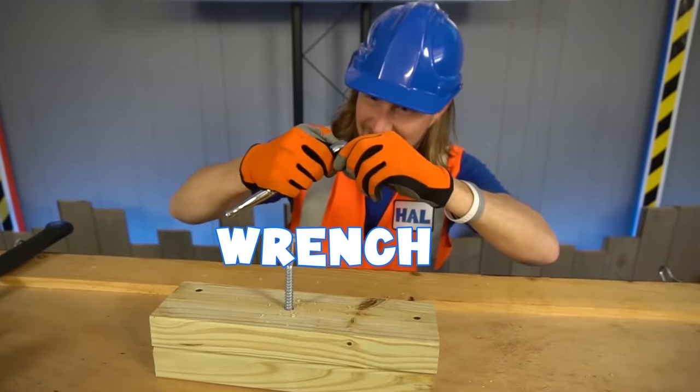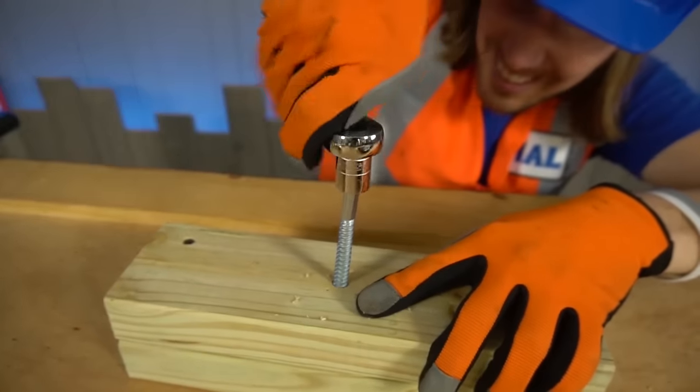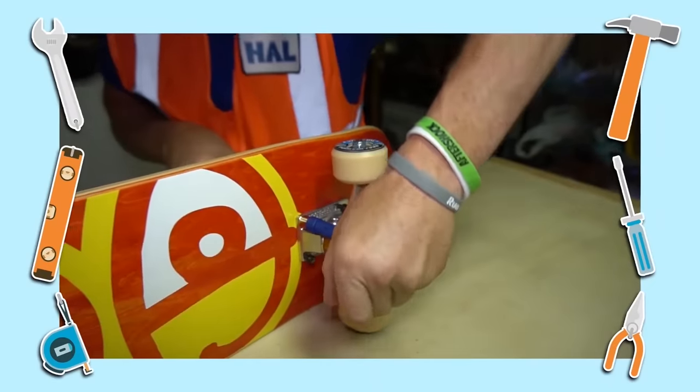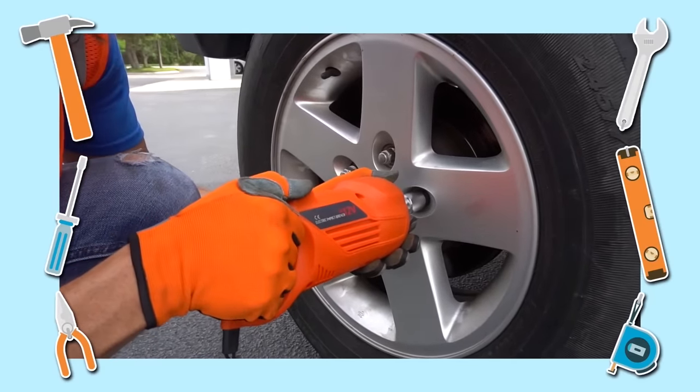Awesome! Tools are cool. They can help us do anything that we want to do.